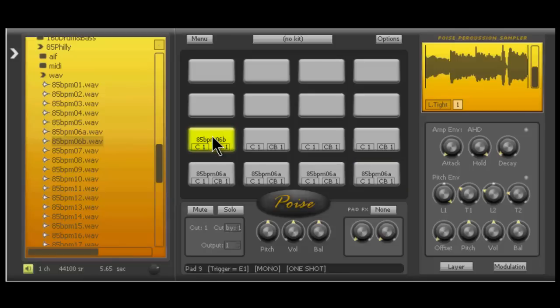But we're going to change the pitch, because this one is basically in the same key. So we're going to take this, and we're going to raise that pitch up a fourth, which is five semitones, okay, a perfect fourth. And now it sounds like this. Now it's a little fast, but that's what happens when you pitch something up and you don't time stretch it. It's old school. I don't really care.